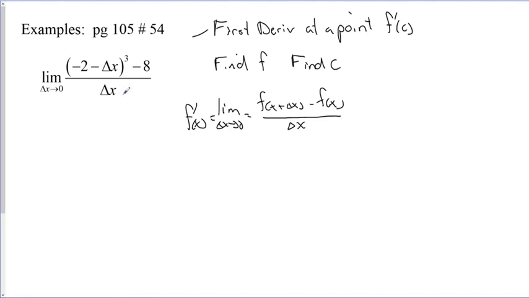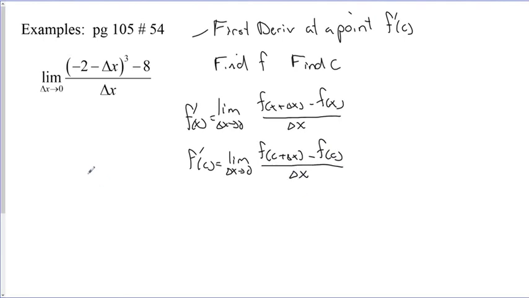And so the question says, well, let's find it at a c. That would be f prime of c is the limit as delta x goes to 0, and there shouldn't be an equal sign here. Since this is going up on the web, I want to make sure that everybody knows that I actually know what I'm doing. So f of c plus delta x minus f of c all over delta x.